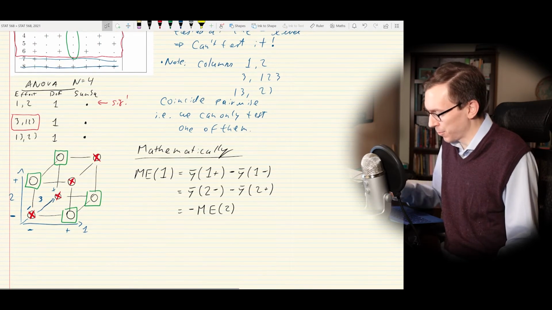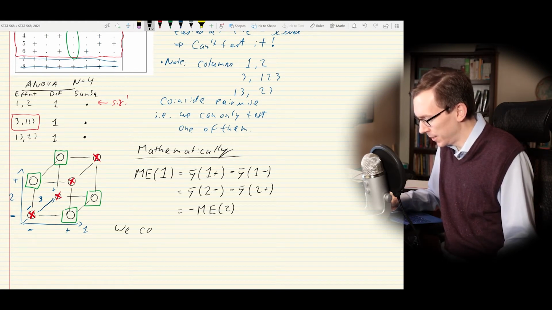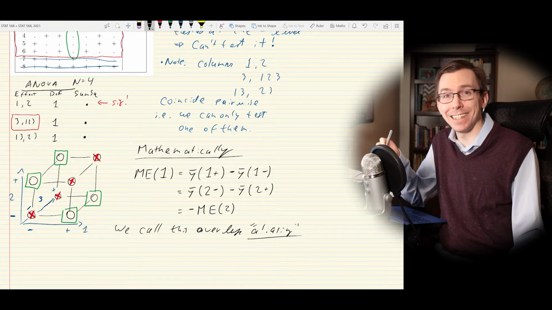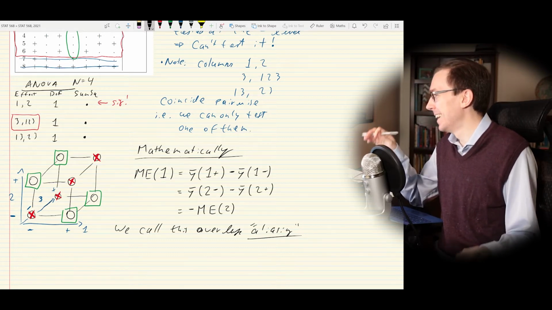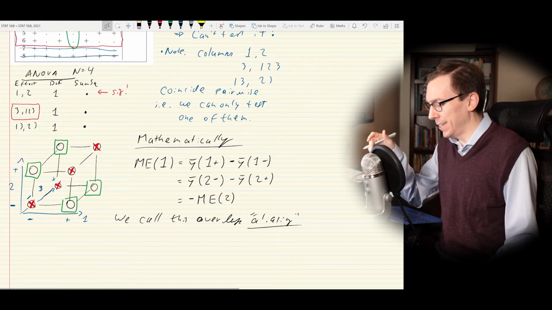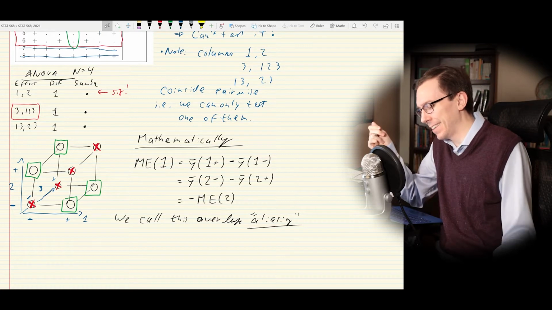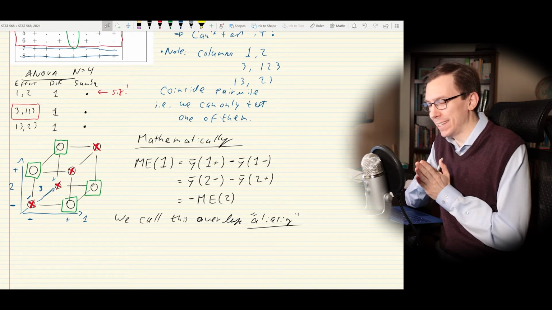And just to write it down, even though I said it out loud multiple times, we call this overlap aliasing, which is a term that you hear in things like signals processing. If you're a gamer, you've probably heard about anti-aliasing and things like that. It shows up here in a similar, maybe discrete notion. Again, the idea that we are now overlapping our design with itself.